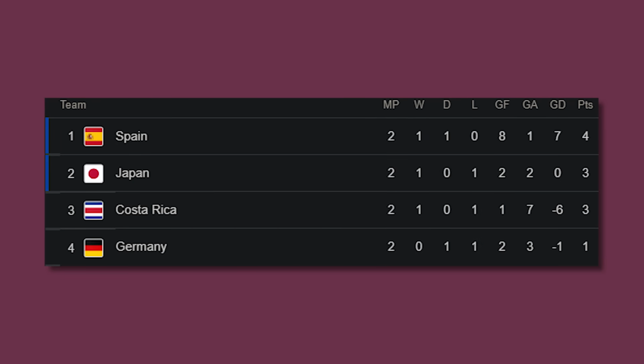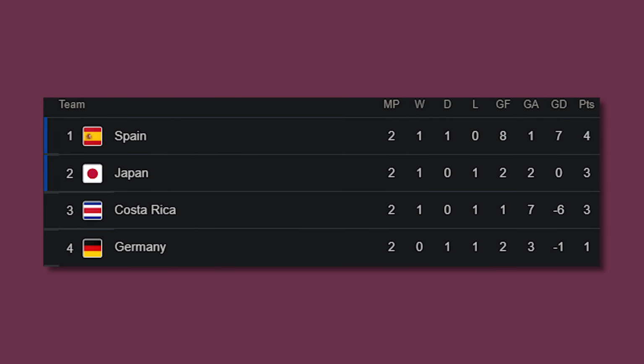Group E was next to come to a close. The Japanese hold on to second and will hope that a draw will be enough because they play Spain next. But more than likely they'll need to achieve a win somehow because 4th place Germany play Costa Rica and the Germans are hungry for a win. But if by the off chance Costa Rica win, we could see them go through.